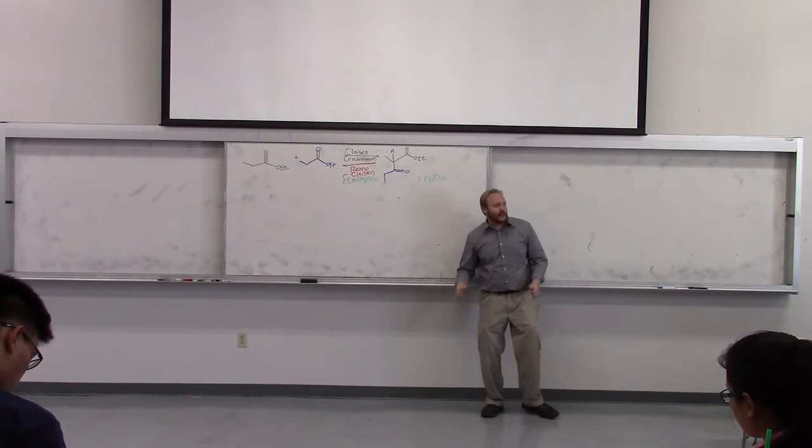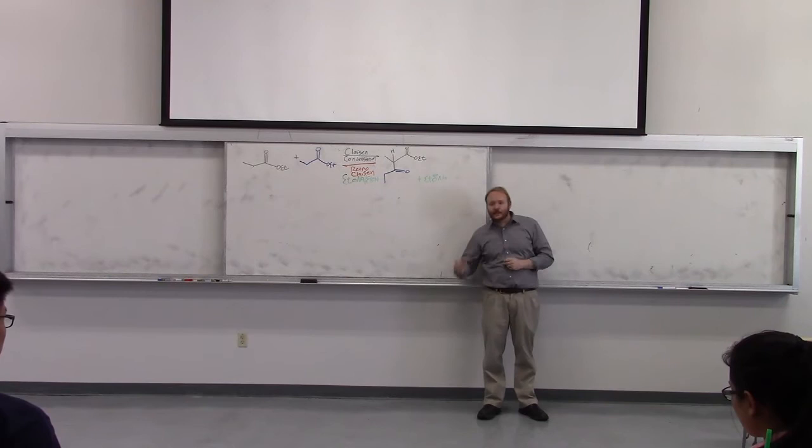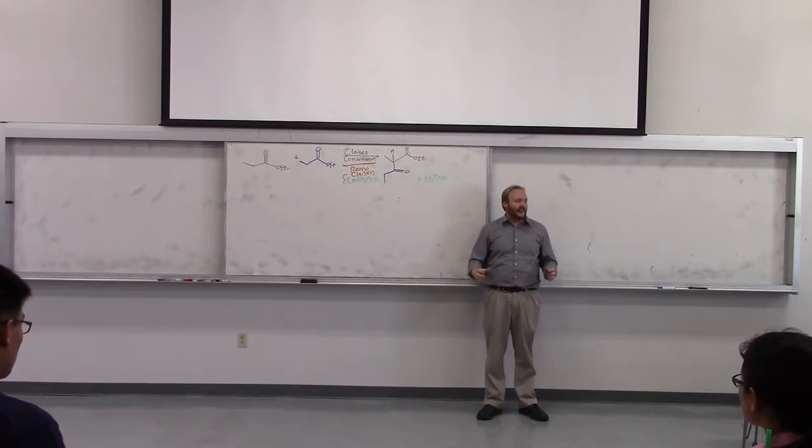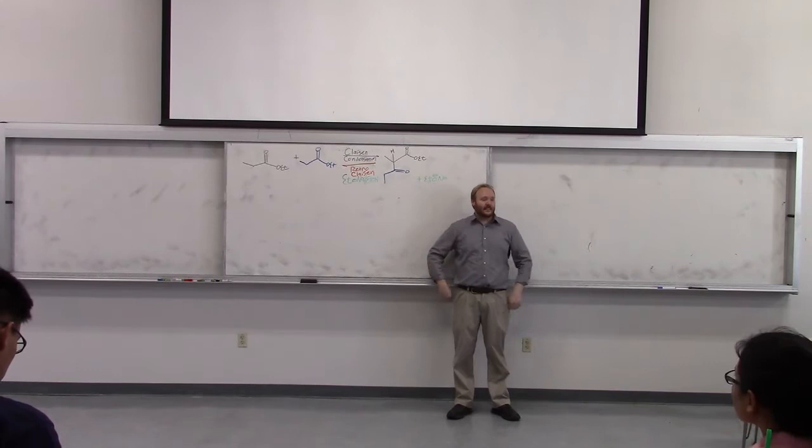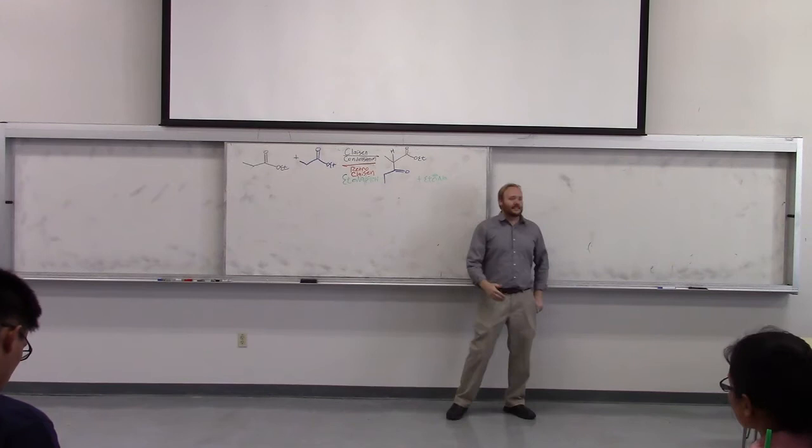But just to try to put it in perspective, students always think this is a big jump, a big leap going into this chapter, and everything's completely different and it's so hard. But it really isn't. It's just replacing things we've studied in pretty much the entire class with enolates as a nucleophile. And so nothing really changes. It's just a nucleophile that's carbon-based instead of heteroatom-based. So just keep that in mind.